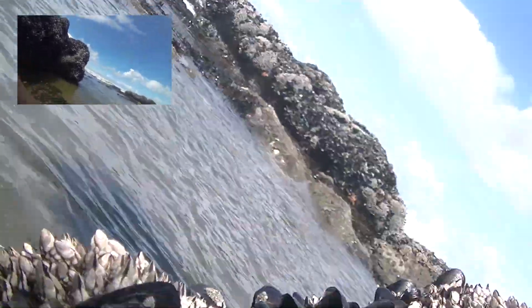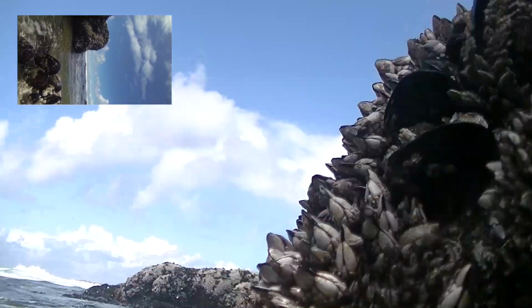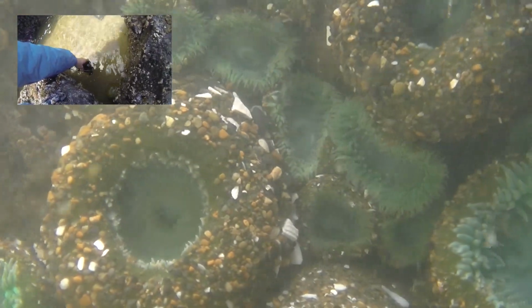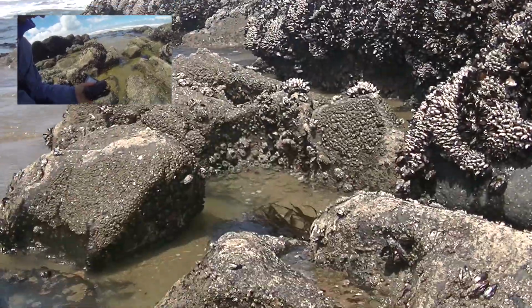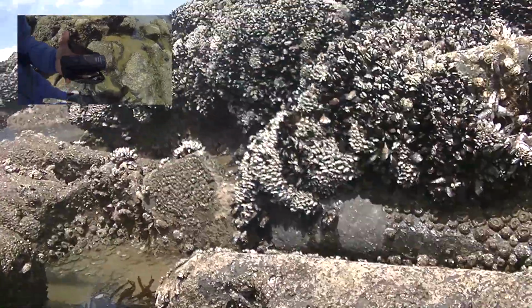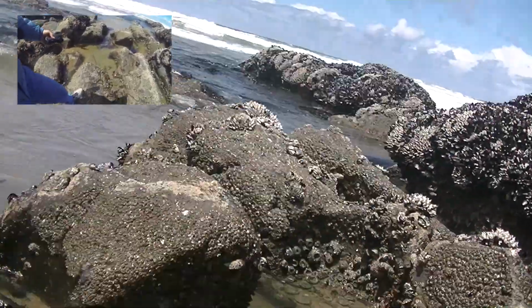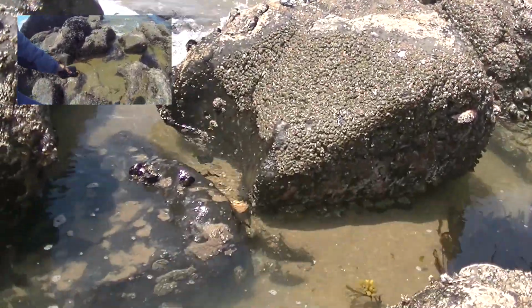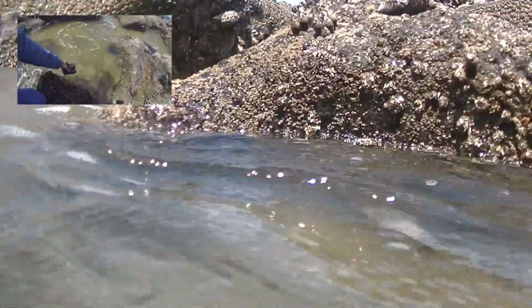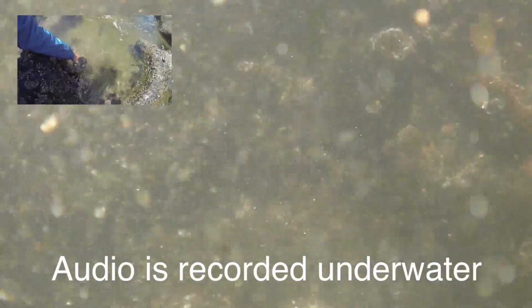Saltwater recording number 1. Here comes some waves. Whoa! Okay. The camcorder is in the salt water. Okay, so now we're going to send the camera. We're going to leave it on. We're going to close the door. Hopefully not get hit by a wave. And we're going to go watch this wave come in here. And hopefully I won't get too wet. We're going to start the camera in salt water.